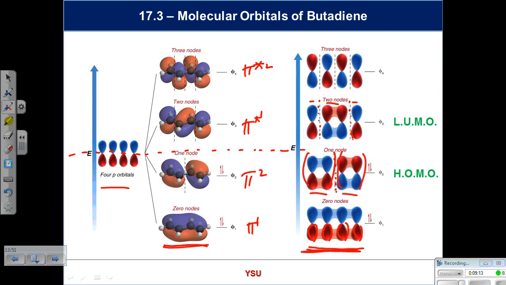If I go to the top, we have complete lack of communication. All of the phases are out of phase. You could represent this, as I will in recitation, with just coloring in one of the orbital lobes, and then seeing if they match or they don't. It's very easy to represent. Hopefully understood as well. Well, I've got 4 electrons. I've now done my 4 orbitals. I've got 4 electrons.